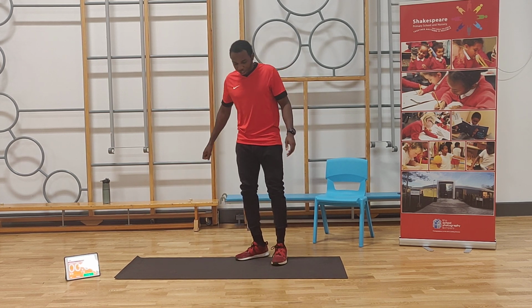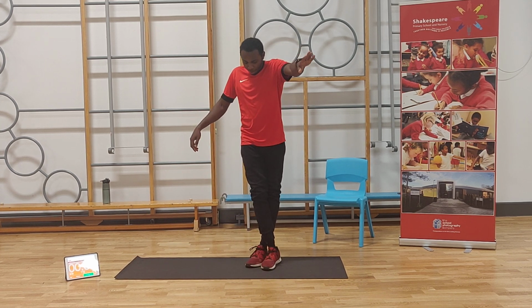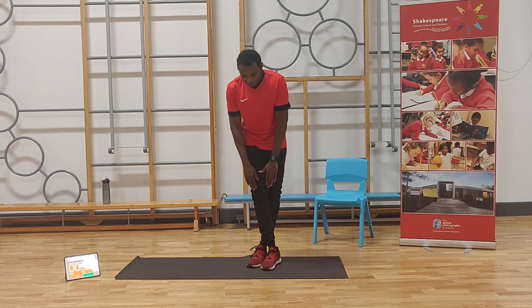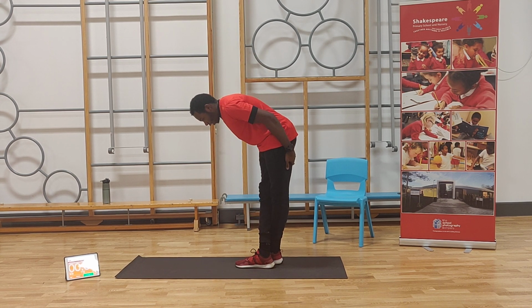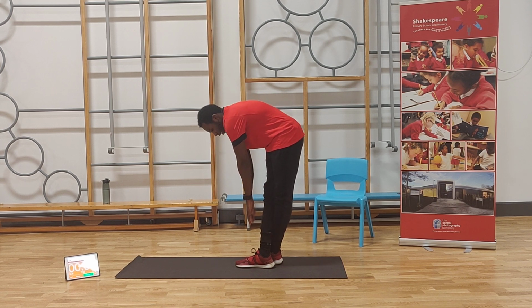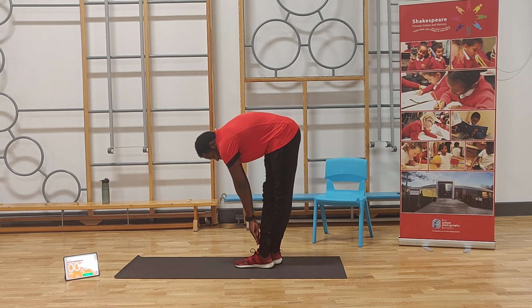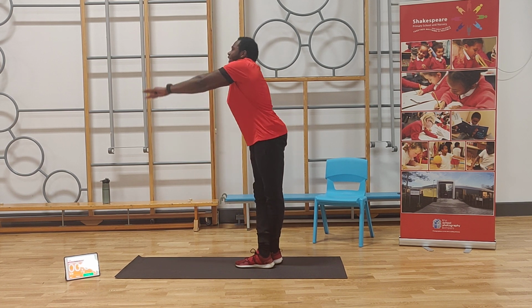Next is going to be stretching out our hamstrings. So one of my favorite stretches is switching up, crossing your legs over. Lovely. Then, without touching your legs, you're slowly just going to reach down and you're going to keep on reaching until you cannot go anymore. Once you start to feel it get tight at the back of your legs, that's your stopping point. And you're going to keep on going down. We're going to hold it for 5, 4, 3, 2, 1, and slowly release.